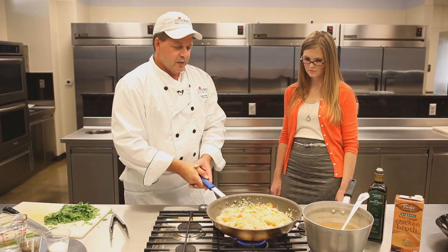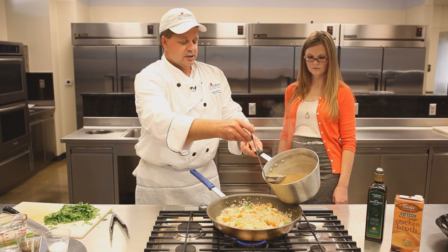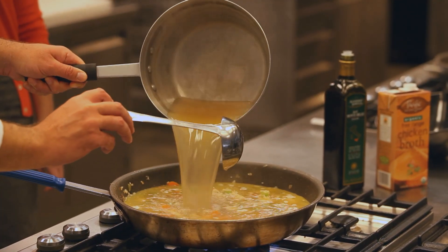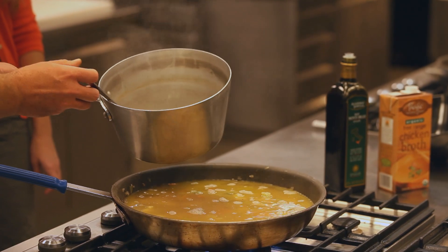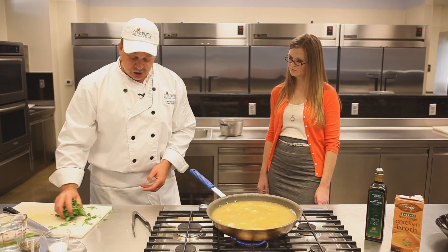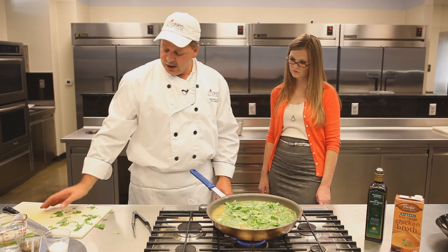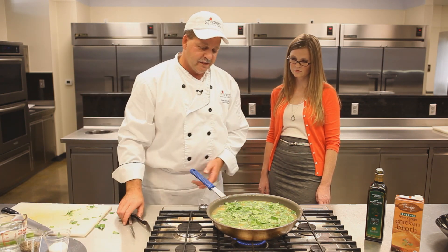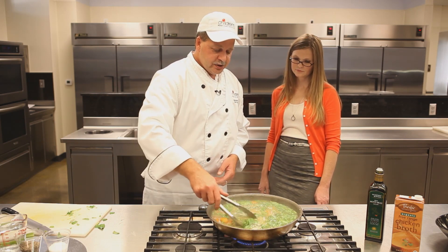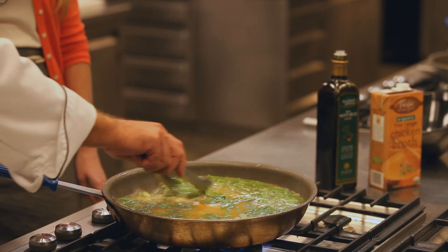This rice is just about up to temp. We're going to add this hot stock to it — it's about eight cups. In the store, you can find those fun containers that are very shelf stable. So we're going to take our chopped spinach, and as you'll see, it'll just kind of melt away into the background and the kids won't really even notice the green stuff. Basically what we want to do to finish this off is bring it up to a boil and we'll be ready to serve. It's only going to take about a half an hour.